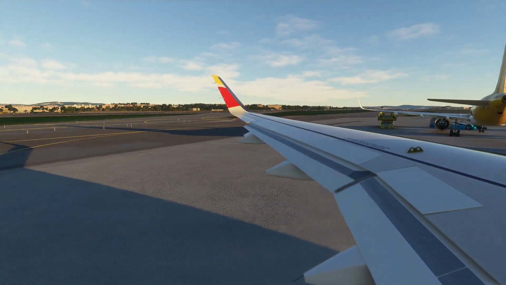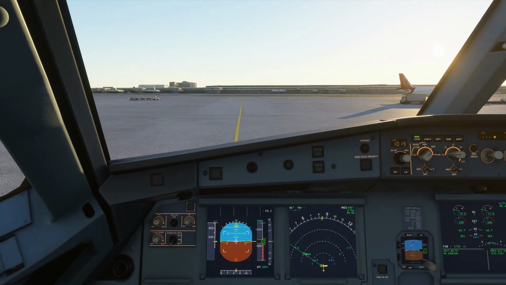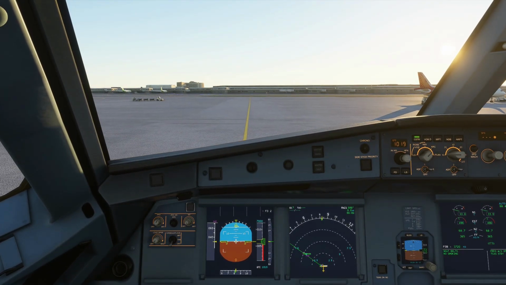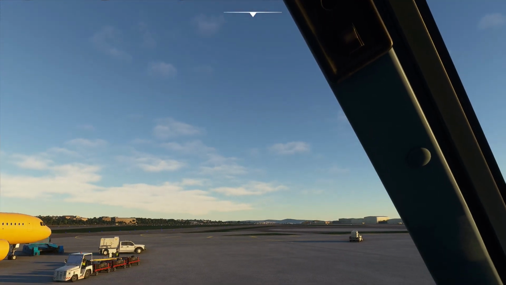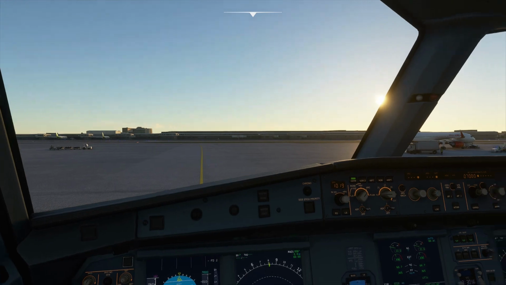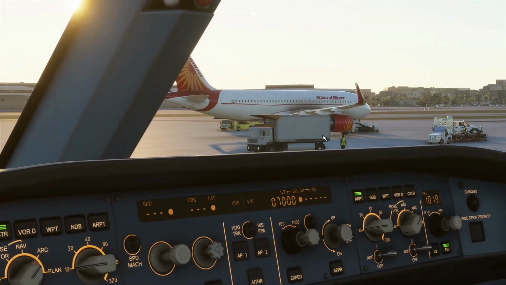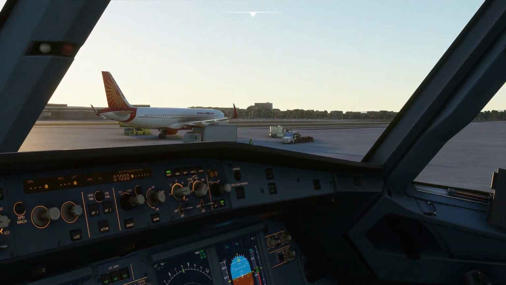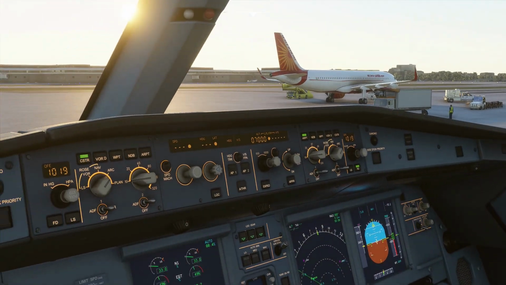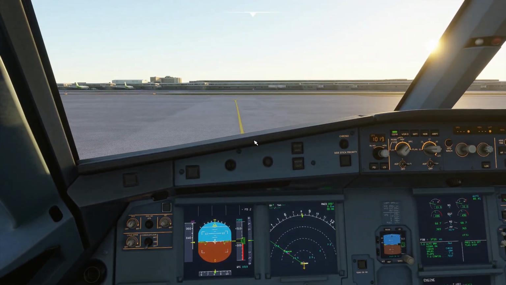There we go. Beautiful sunrise approach into Lisbon, Portugal. I don't know about you guys, but apart from the few bugs we encountered, the approach itself was pretty beautiful. Plus, I guess the lightning is gone because there aren't a lot of clouds here. A few funny liveries on the ground. We have an Air India A320 Neo. Beautiful livery and all. I mean, home country represent, but still, I wouldn't expect to find an A320 Neo Air India in Lisbon, of all places.